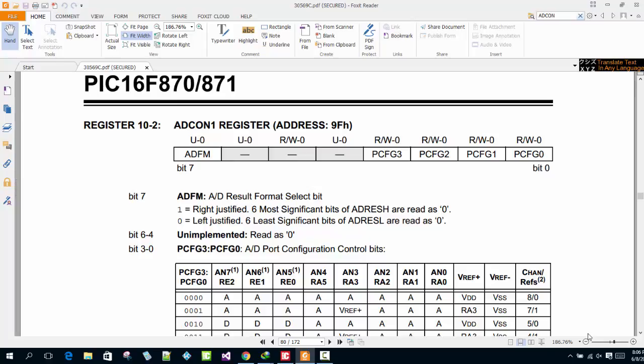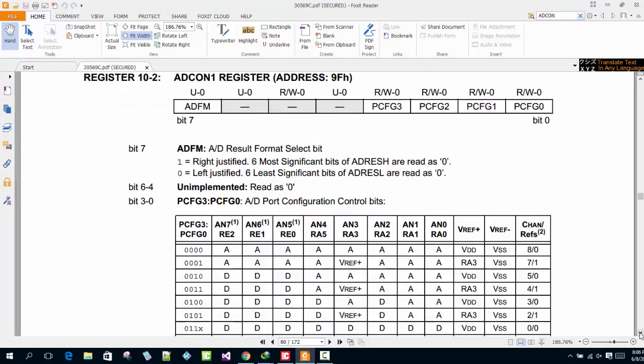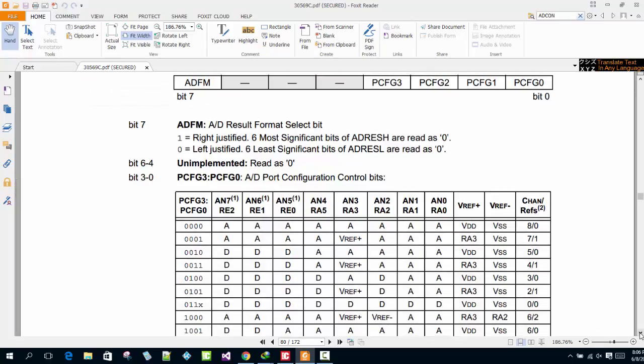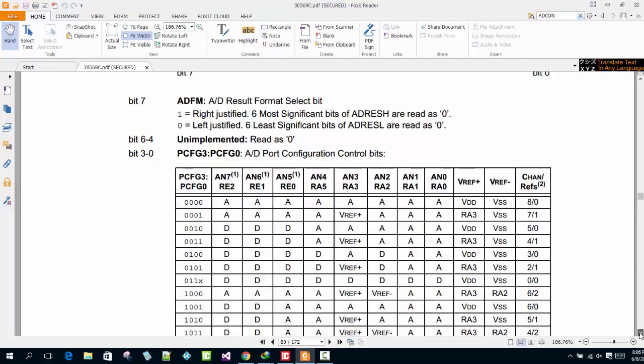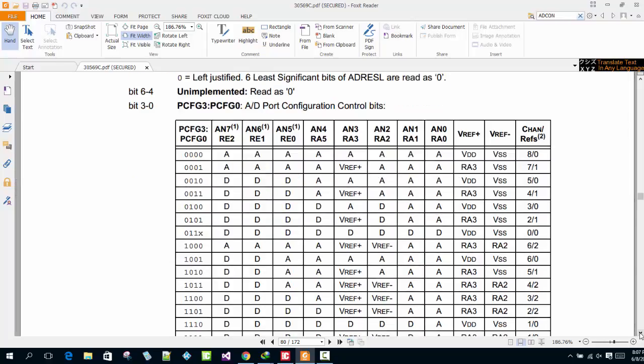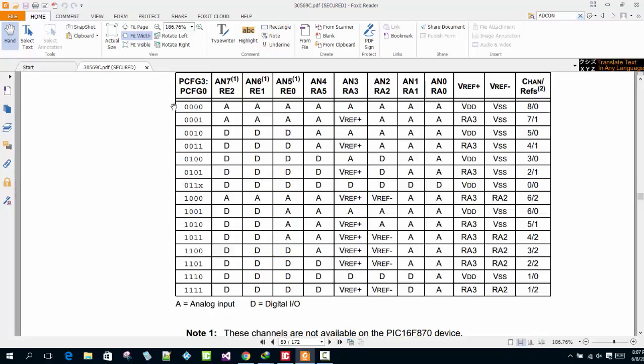Then we come to the most important part here, from bit 0 to bit 3. That's from the first bit to the fourth bit, and that determines which pins go as analog and which go as digital. Alright, so we have the map here, which tells us that if we set all to zeros, all our 8 analog pins are going to be analog readings. Here, in this case, he's doing just an IO, which means he needs a digital input there. So we're going to go with 0, 1, 1 and an X. The X stands for I don't care, and here we're just going through which of them does not implement that.